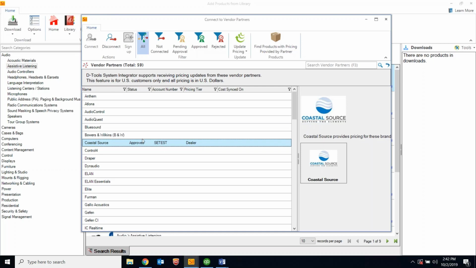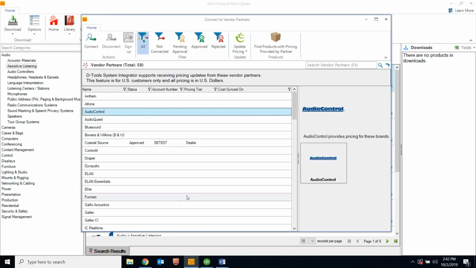But the whole thing about this is getting connected with them. So if you're not already signed up with these vendors as a dealer, if they have a link to sign up, you'll see that this will open up here, and it'll take you to a web page to allow you to start that conversation with, in this case, Adlona, to try to onboard yourself as a dealer for them.